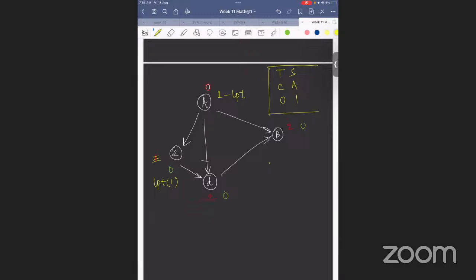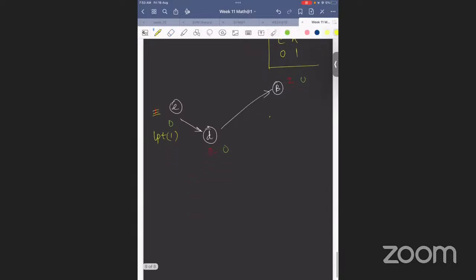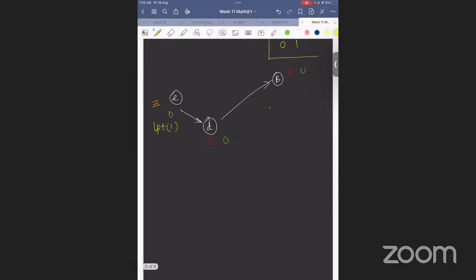Okay, so we'll remove this one. Now we'll remove this, and all the edges connected to A also. Now for U, what was U? U was A. And what was the I?